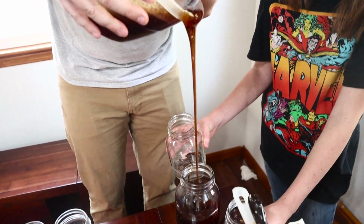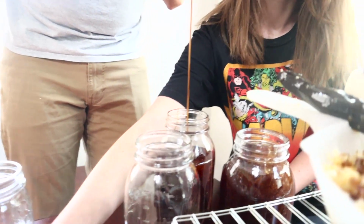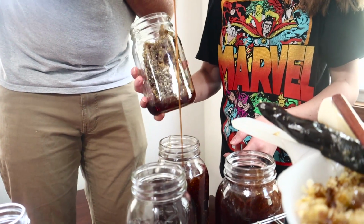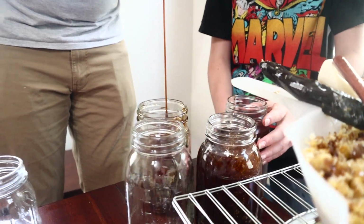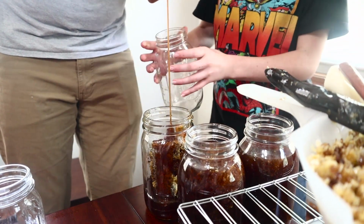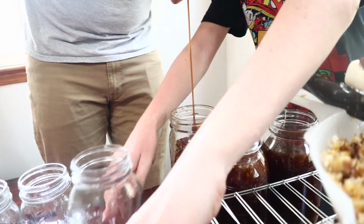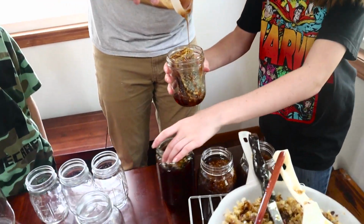Why don't you grab one of those comb honey jars next? One of the dark comb. This one's got honey. Okay, go ahead and perfect. Set that down. Perfect. Bingo. I think we just hit the jackpot. Grab another comb jar. Okay, perfect.